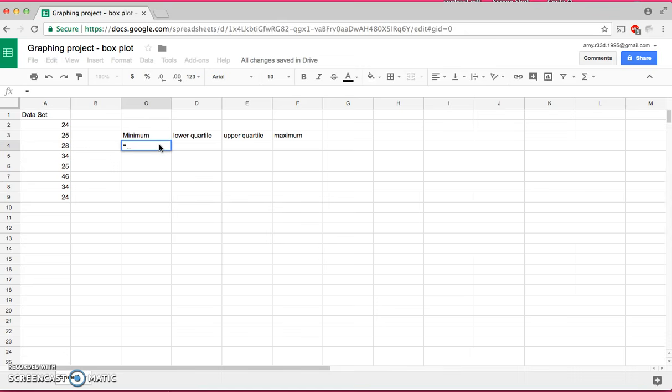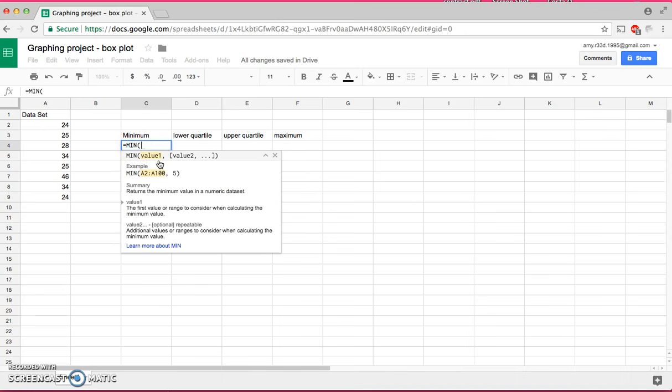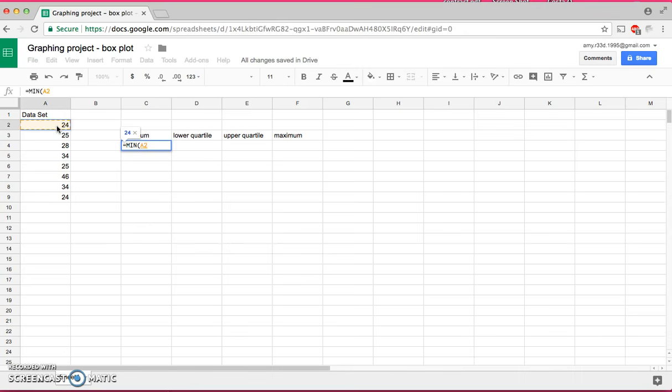So you're gonna put an equal sign, and then you're gonna type in just min, so min. So it'll drop down right here, and it says minimum value in a numerical data set. You're gonna click that one, okay? Now what you're going to do is you're going to click on your first number in your data set, hold down the shift button, and then click on the last number in your data set. All right? And then you can see that it highlighted those in orange, and then I'm just going to put a closing parenthesis right here. And I did that by holding down shift and clicking 0. Okay? So that one's all done. It should pop up a number right there.